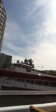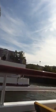Now in just a moment here, we are going to be turning around. We're going to head back north. We're still in the south branch of the river, but as you can see, it's shaping up to be a pretty nice day out here today. And you know, there's one thing that I can think of that would brighten it up even more, and that would be an ice cold beverage in my hand. And just talk to Eric right back there. He can fix you up with one, whatever you need for the remainder of our tour.